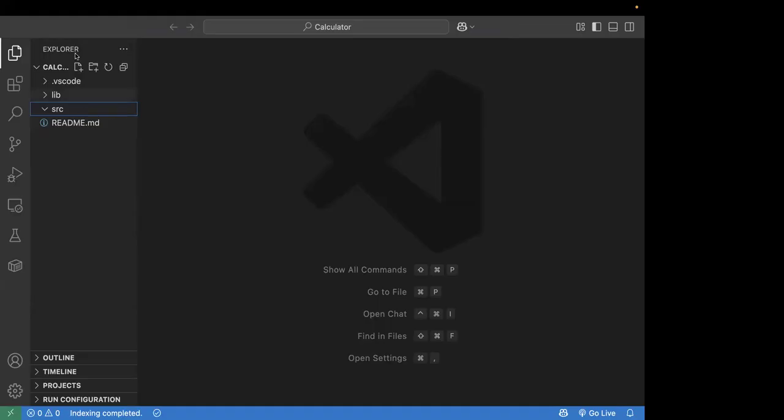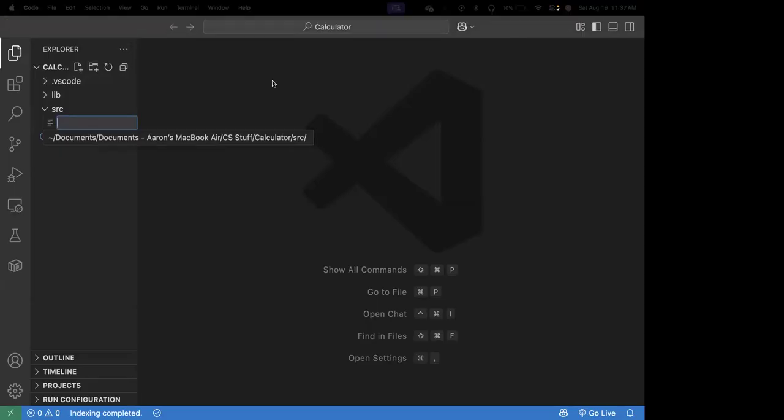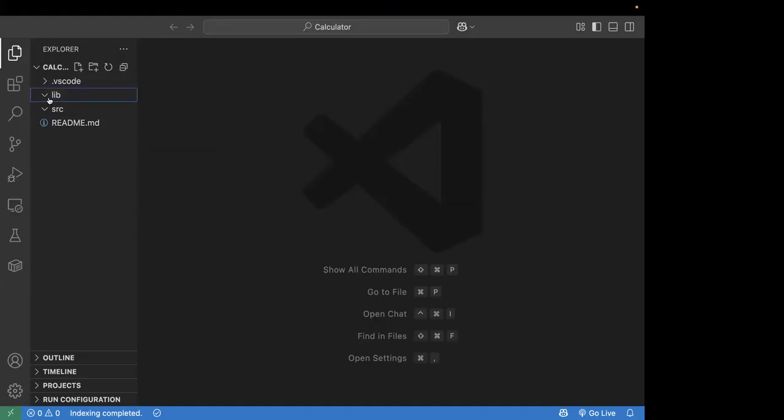In your source folder here, this isn't VS Code, but it's a similar idea in other IDEs, because Java uses a project management style. That's the file management way they do it. You have a source folder, your lib, which is your dependencies, then the settings for Visual Studio Code, like the preferences, and then a README, which we might go back and do, but that's not required.